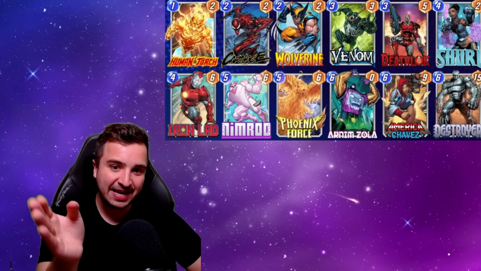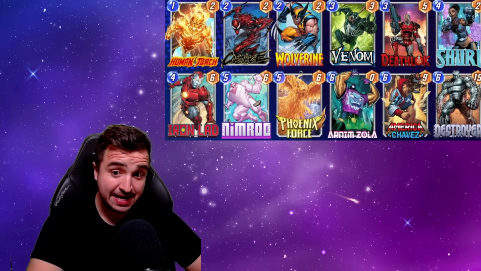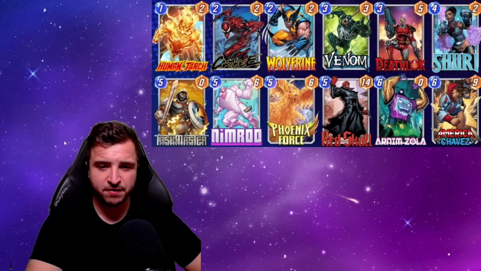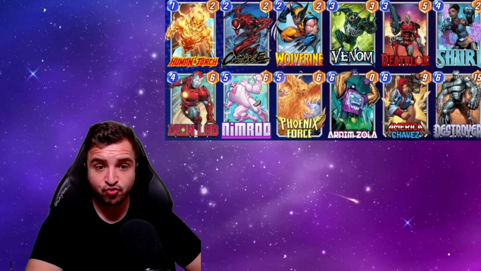I did want to try like an Ebony Maw approach as well, where you could go Carnage Ebony Maw on turn 3 and then resurrect the Ebony Maw a little bit later with Phoenix Force, but it's just a little bit too niche because often you're going to play that Ebony Maw on turn number 3 and you won't have Carnage, and therefore you're not going to be able to destroy it because of the fact you can't play cards into the Ebony Maw.